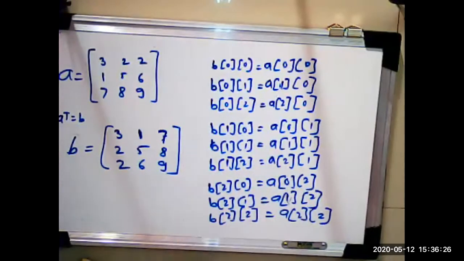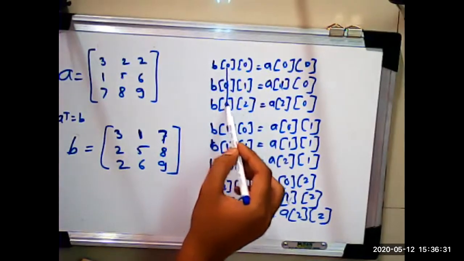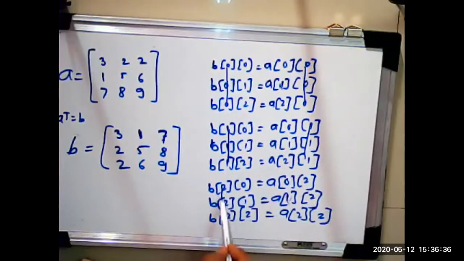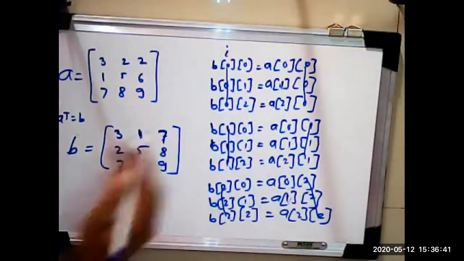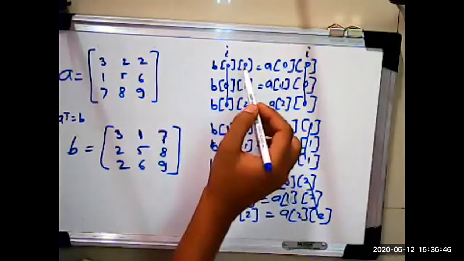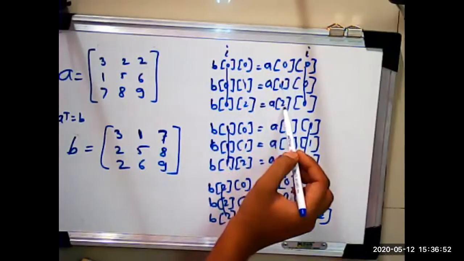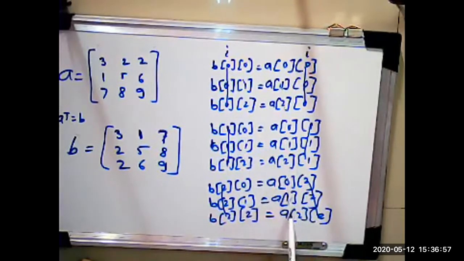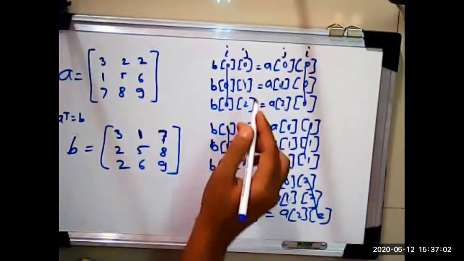So can you find one generalized formula here? You can see here whatever the 0 0 0 here, the same is here. Here 1 1 1, and 2 2 2. So I can give here I. If this is I, this is also I. Now here J, here 0 1 2, the same 0 1 2, here also the same index 0 1 2. The same indexes are there on the right hand side also.